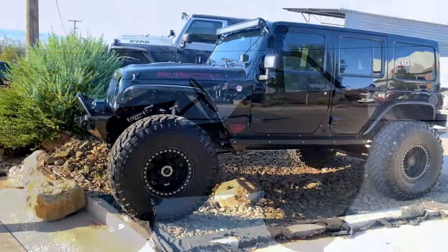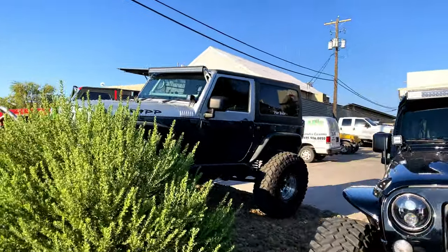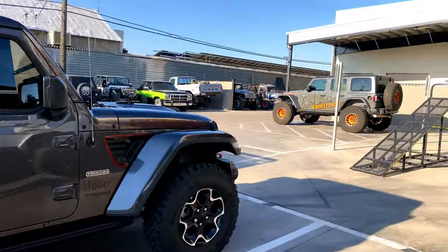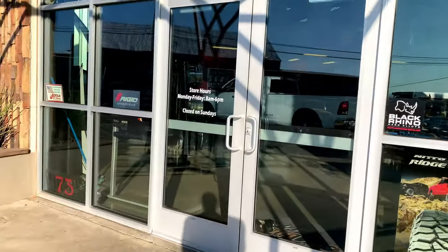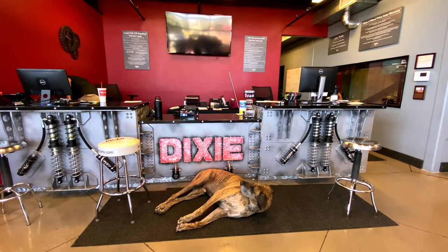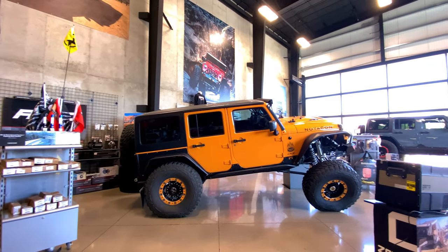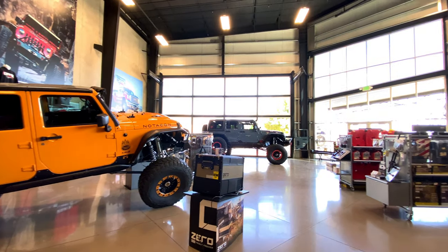As I take a quick stroll around the parking lot, I notice a few of the Jeeps that we ran the Rubicon Trail with a few weeks earlier. Stepping into Dixie four-wheel drive is like being a kid in a candy store.